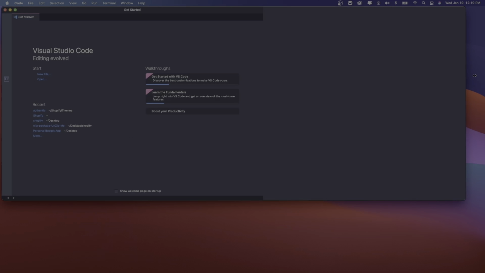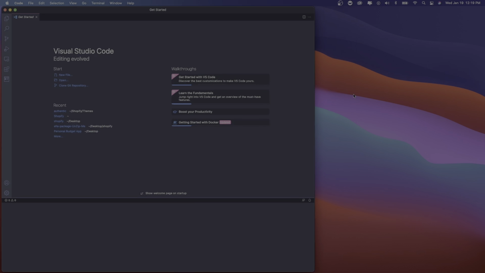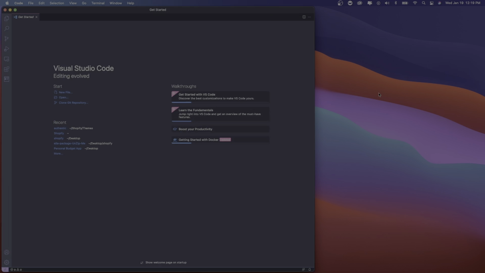All right, so we have VS Code out, and if you haven't already, create a folder. Let's do new folder. I'm going to name it course site.